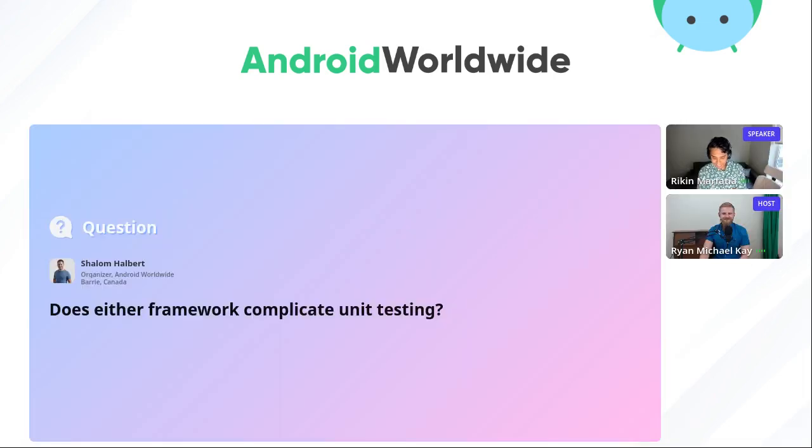In a similar vein, does either framework complicate unit testing? I actually think that they don't complicate it. I think they're built with unit testing in mind, which goes to show, since they've built out test helpers to encourage and make it easier to set up test fixtures. So hopefully the unit testing won't be as painful to set up. That being said, I did not do it, which is not atypical for me, I guess.